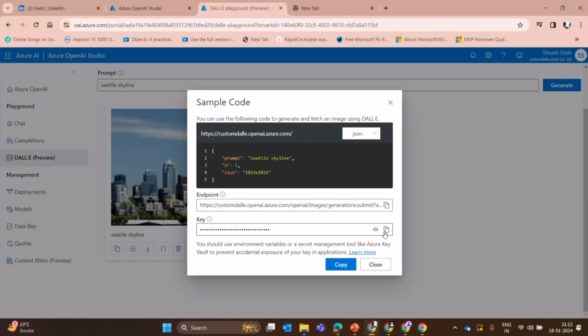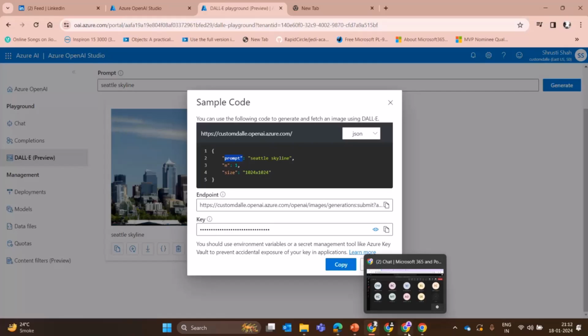So there are two ways by which you can go ahead and use this DALL-E. One is an HTTP connector in your Power Platform, but I would not recommend you to use that. The best way is to wrap your APIs and create a custom connector and then use it. So just to create an image, what all you need? A prompt, definitely, because you have to say what kind of image you want to generate, how many images you want to generate, and the size.